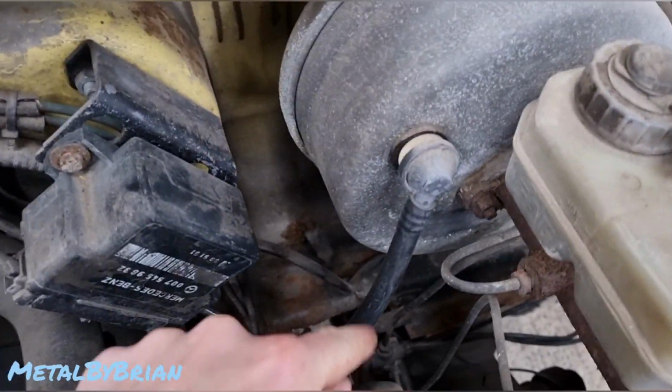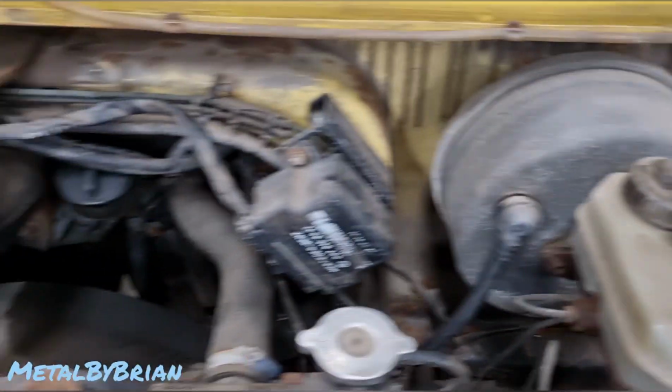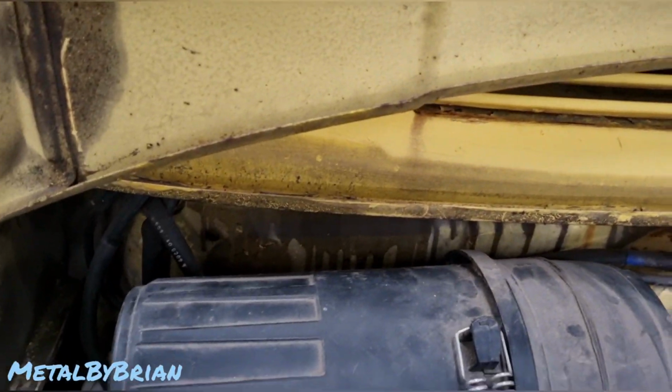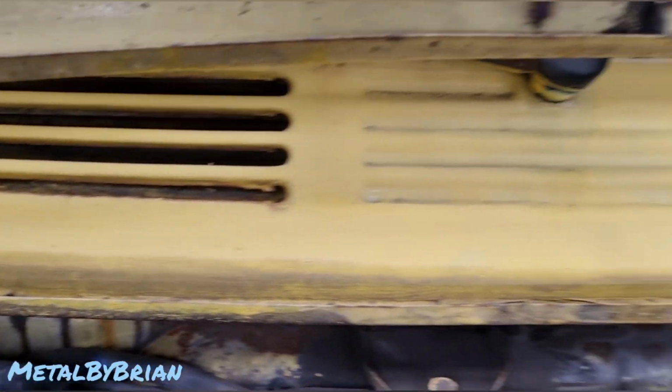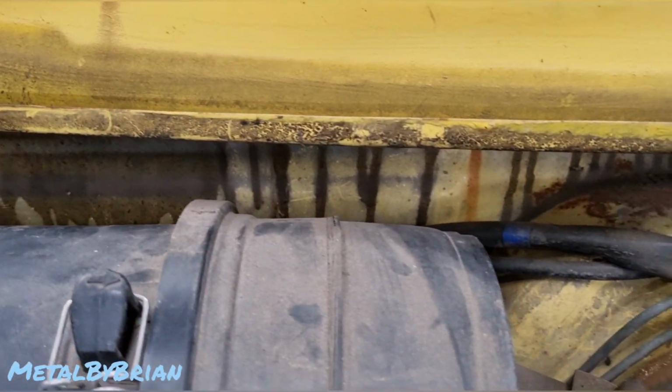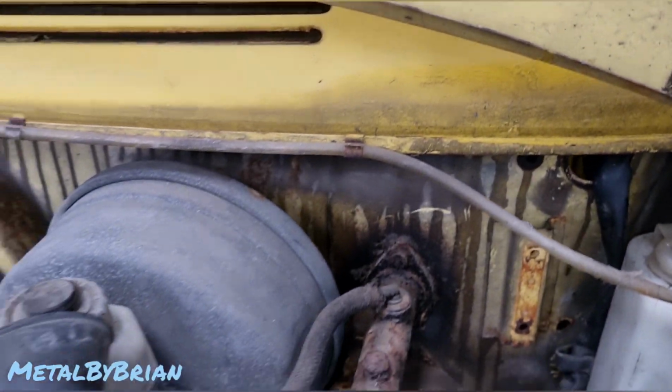Usual areas around the front of the bulkhead, just down there. Somebody's had a go at it in the past, but it's not to the standard that I'm happy with. But the bulkhead and the cowlings are all solid. Somebody's actually tried, and it must have worked, because it seems to have done the job. They've put some wax oil or Dinitrol or something down there, used engine oil, something like that.